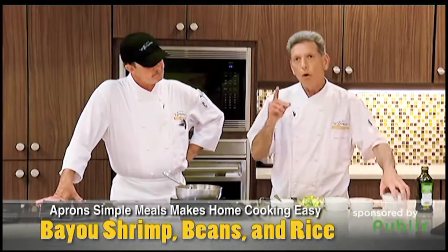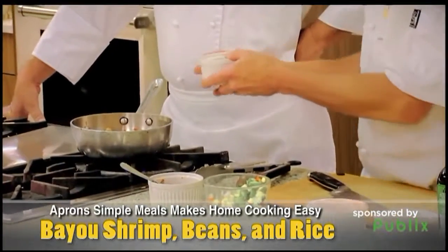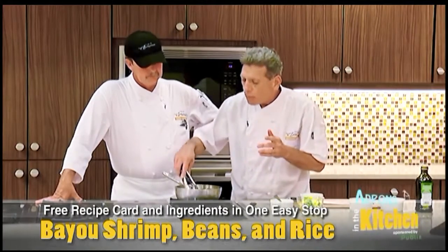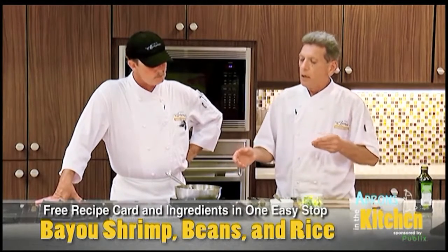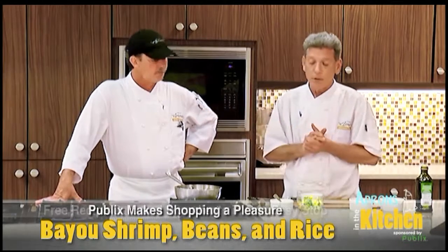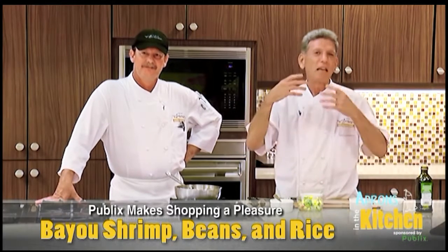Then we're going to add water to this, because we're going to add this gumbo rice packet. This has all the red beans and all that cool stuff in here. The shrimp is going to go in later on — we want to put the shrimp in at the end, and we'll tell you about that in a second. Put a lid on this and let it cook. Chef Mark Positano, one of our chefs here at Publix Aprons Cooking School, loves to say: gumbo ain't good until it's going bad, man. So you need to let this cook and let it sit.